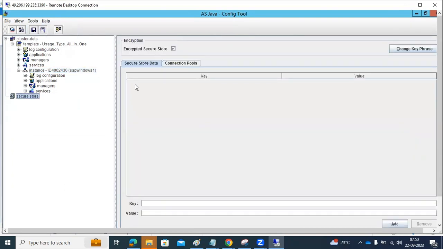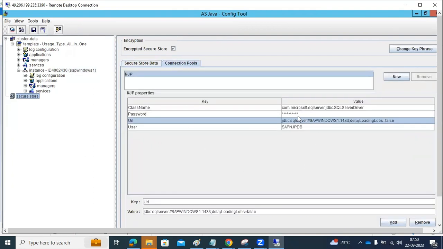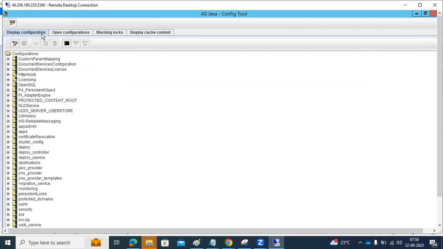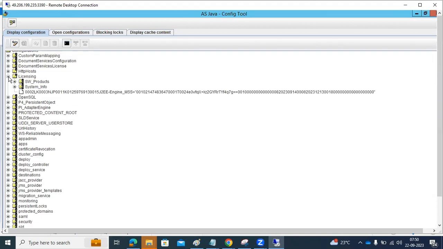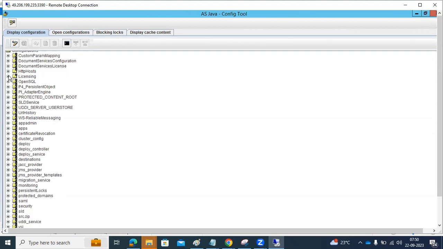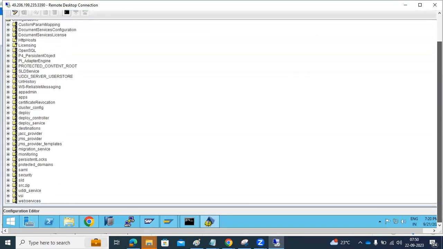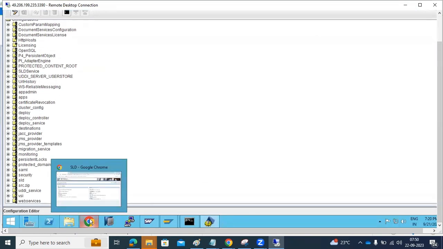If Java is not starting, you definitely have to check the configurations and everything. This is a very important thing. One more thing is the configuration editor. Here you can see all the destinations you have created, and the SLD service and SLD-related information. Then ports-related information, and licensing we can also apply. If a license is expired, you cannot log into your SAP systems, but the config tool can still be opened. If the license is expired, how can you log into the Java systems? We cannot log in.